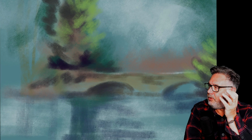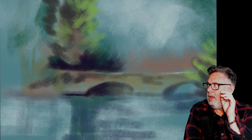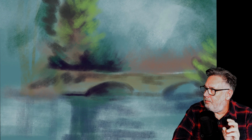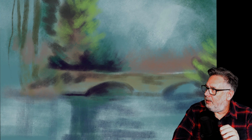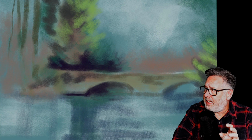And I just began by blocking in. Usually when I'm doing an oil painting, I'll get that roller brush and whack in real big blocks of color, but this time I was doing much smaller strokes and building up blocks of color much more slowly, creating the scene as I'm going, putting very delicate strokes on.